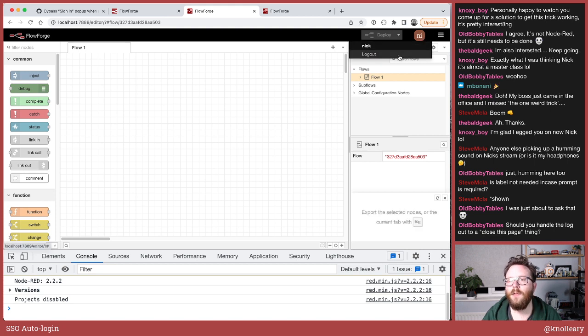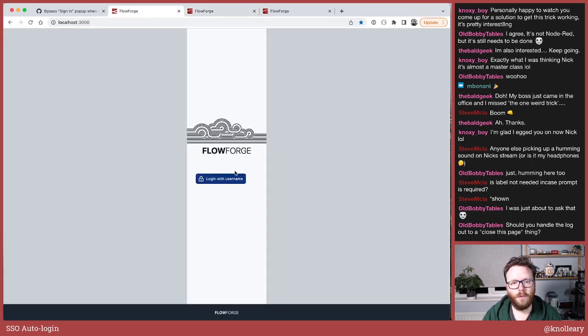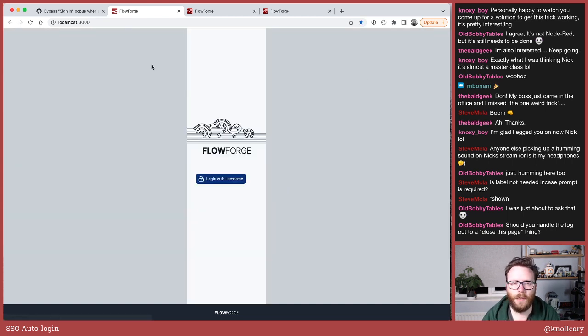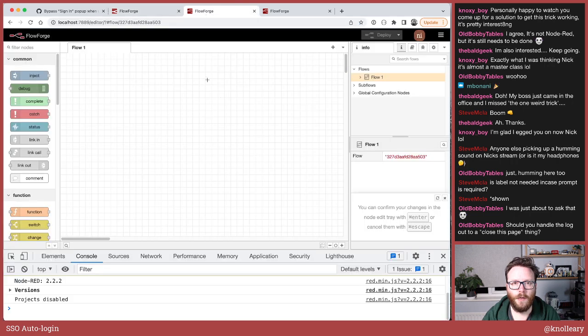So, for example, does it make sense to have a logout button? It probably does, actually, because as I've shown with the existing setup, if I'm signed out of FlowForge, I am still logged in.